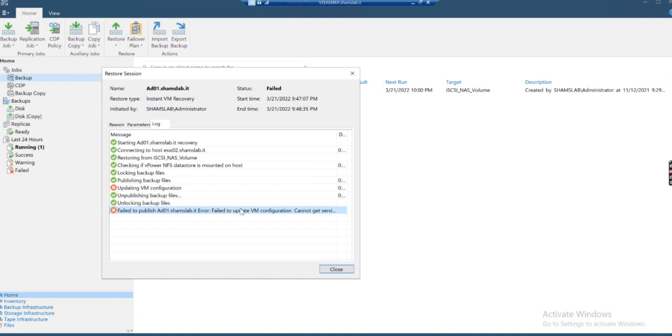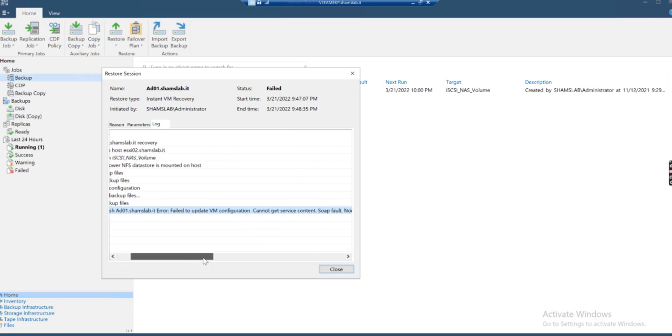Really? See, this is what happens. I did not expect this, to be honest with you. The error says: failed to update VM configuration, cannot get service content, no such host is known, and so on, with TCP connection endpoint and HTTP details.